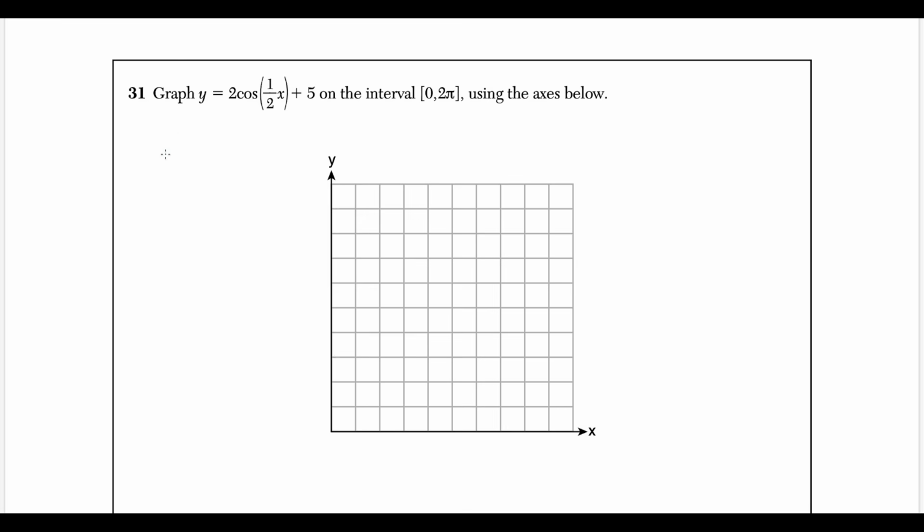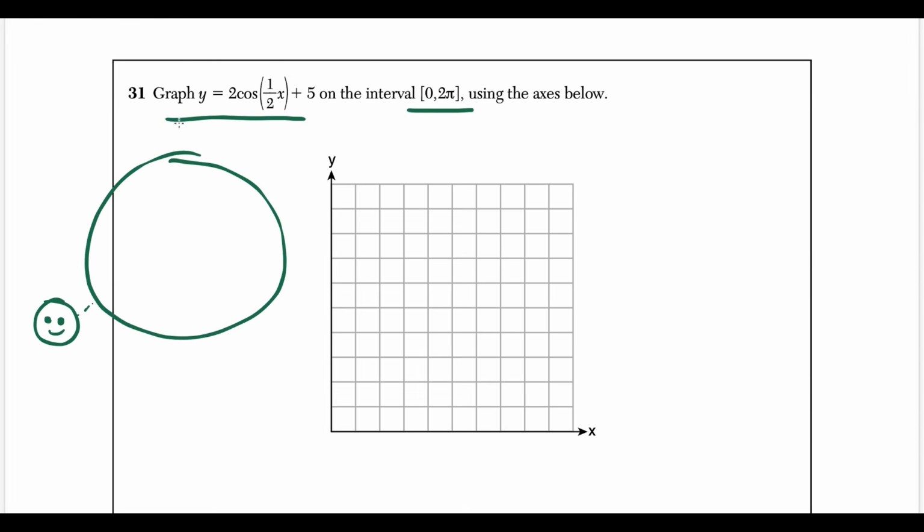So question 31, we just have to graph this equation here over the interval from 0 to 2 pi. Now, the calculator is amazing for doing graphs, but it's very important that you have a strong foundation in some of these topics so that you know what to tell the calculator. So the first thing that jumps out at me for a question like this is I think cosine x on its own looks like this. It starts at 0, 1, and it just starts its wave like this, and it goes from 1 to -1 like this. And it also goes that way as well.